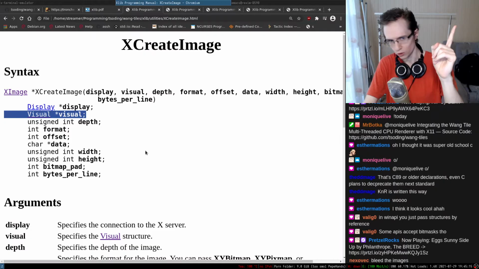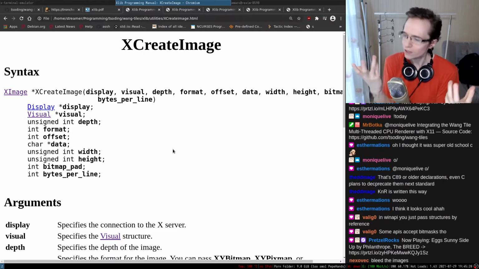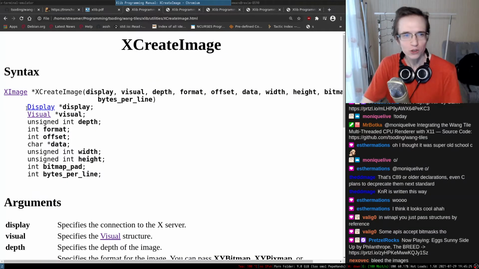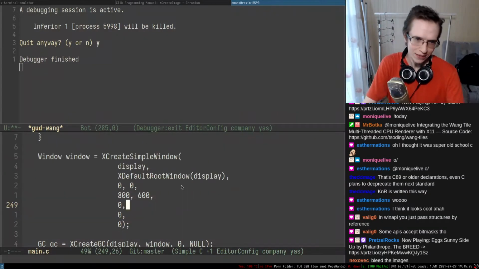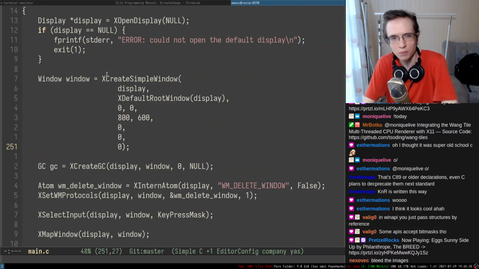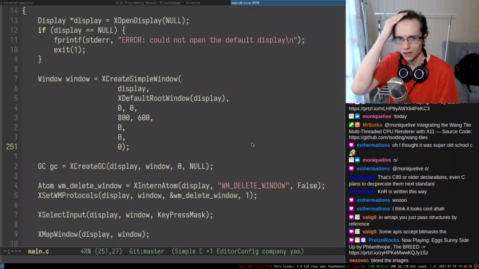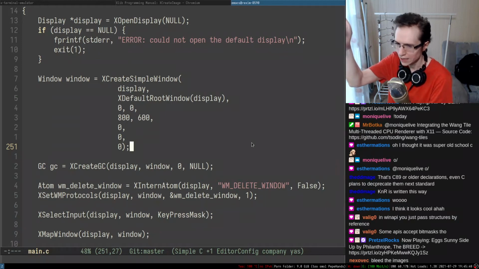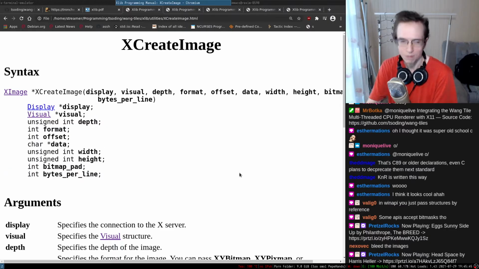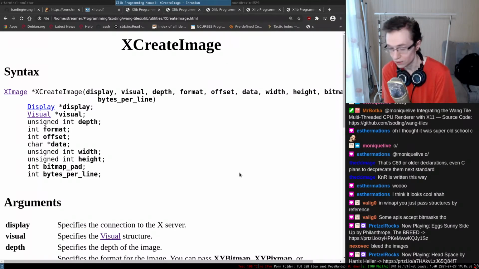Remember we were talking about the visual? The visual is the way of dealing with the visual aspect of the screen. But we never actually set the visual for the window. We went a very easy path of just calling CreateSimpleWindow, and we don't have a visual because it just picked whatever visual it found in the root window or something like that. So how can we get the visual of that window, to be able to create an image with a format compatible with the window itself? That's a very good question.